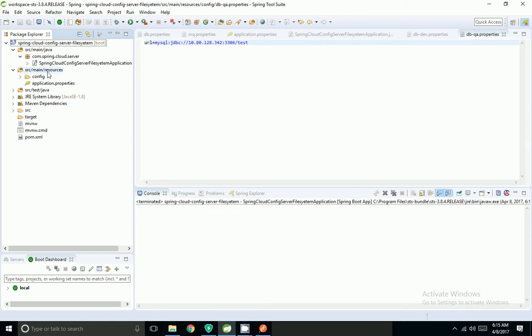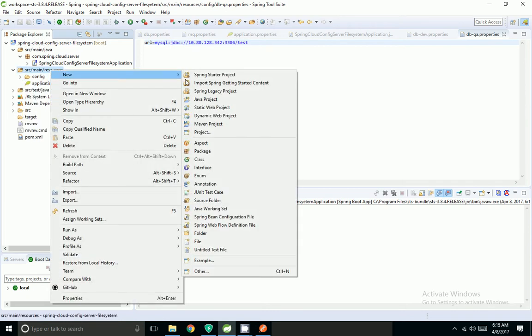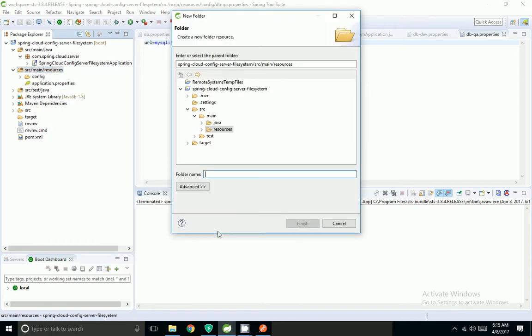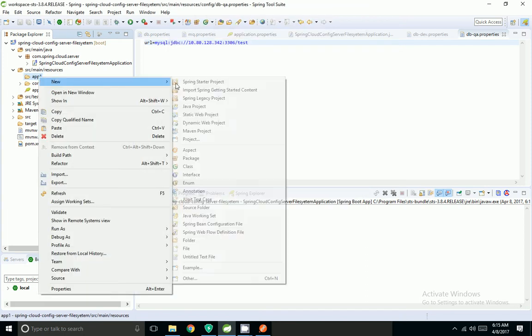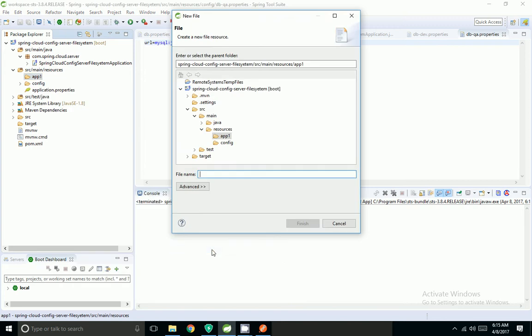Now I am going to create properties in different folders. I am going to create a folder app1, and inside that I have added my app.properties.